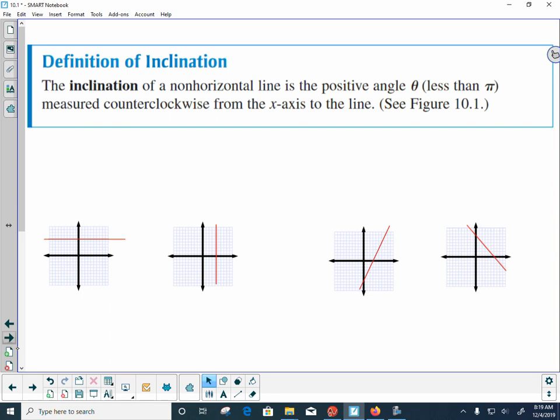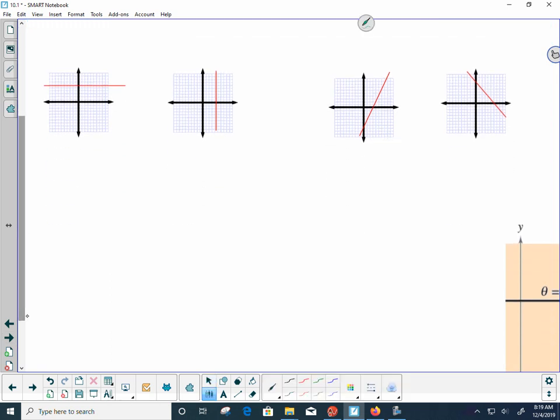So the definition of an inclination is, if it is a non-horizontal line, the angle that it would make with the positive x-axis. So, forgetting all this, going back to trig. Remember in trig when you first started drawing angles, you started with the vertex at the origin. Your initial side was always on the positive x-axis. Do you remember this? And then you had your terminal side, and to measure that angle, you started from the x-axis and went in a counterclockwise direction. You said that this was theta.